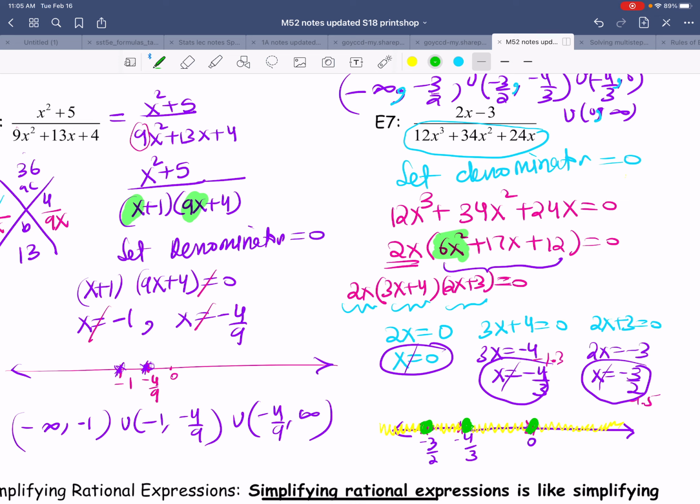That's all about the domain of a rational expression. Just to summarize, remember, a rational expression is an expression of the form P over Q, where P and Q are polynomials. They can be monomials, binomials, trinomials, or polynomials, both of them. And when we think about the domain of a rational expression, we don't want the denominator to equal 0, because division by 0 makes your function or expression undefined. And all the other values of the variable will be allowed as long as your denominator does not become 0.